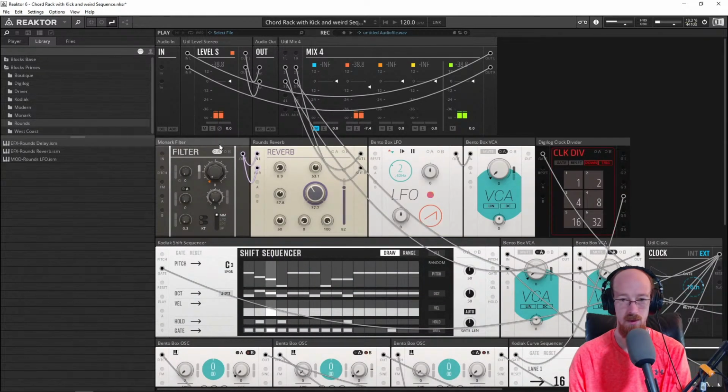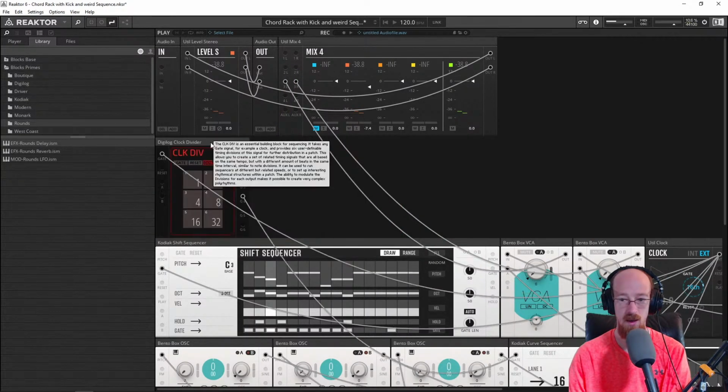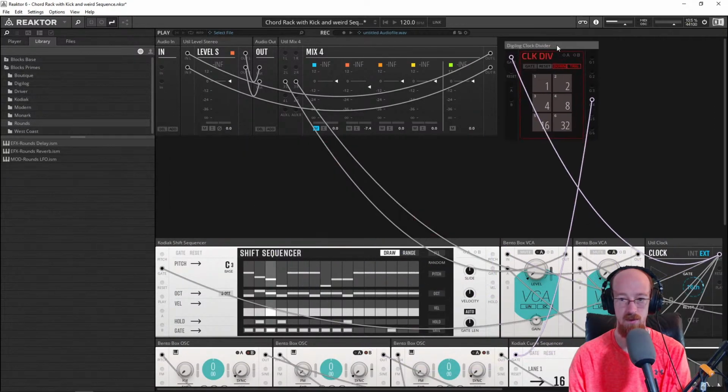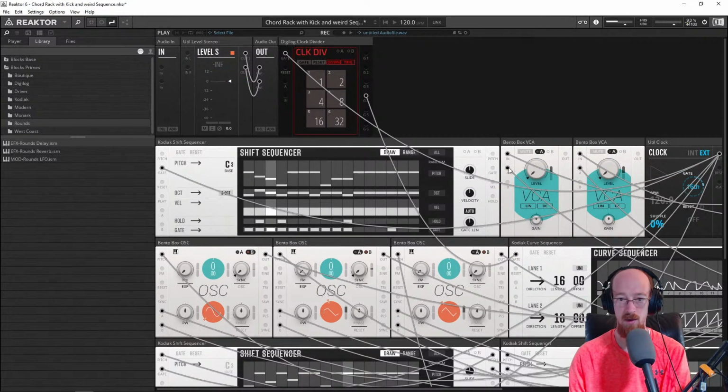This, and this. And we could keep this chord stuff. And these VCAs can route straight out. And save it just as a chord patch, because that will end up being pretty dang cool.